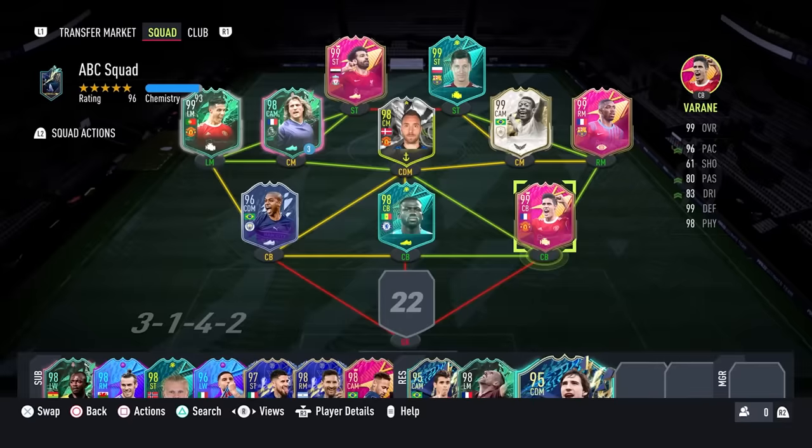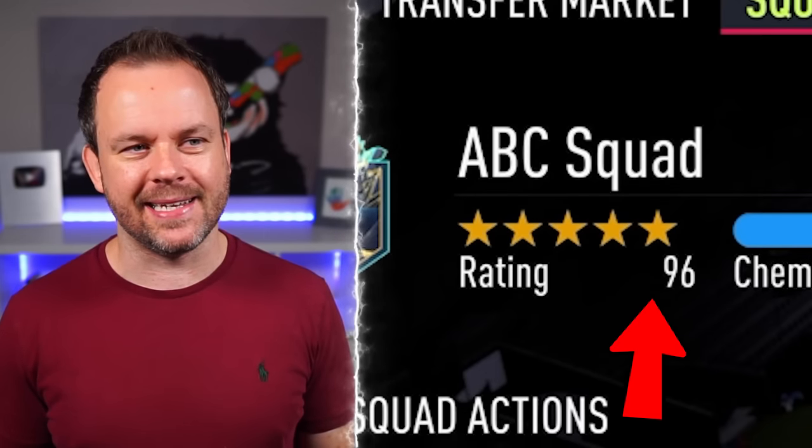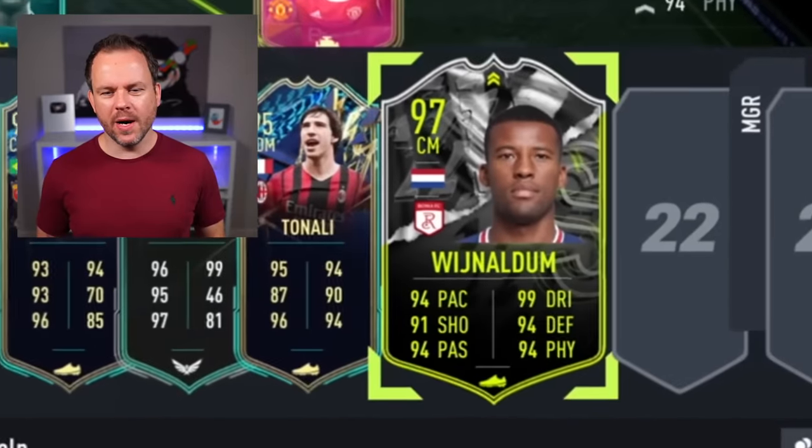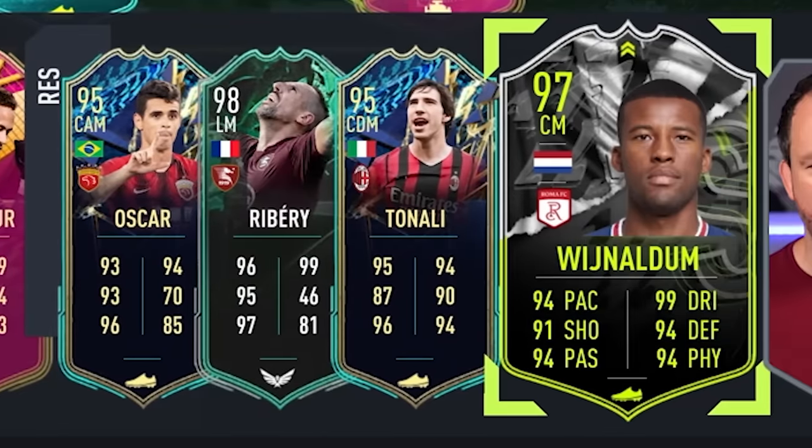He is 99 rated. And look at the beautiful chemistry he brings to the team. We're already at 96 rating, 93 chemistry. It's time to get the biggest W in the game. All right, it's an SBC, Mr. Georgi Wijnaldum, and this showdown card, which only got a plus one upgrade because they drew, but you are the best W in the game, so you're gonna sit on the bench.